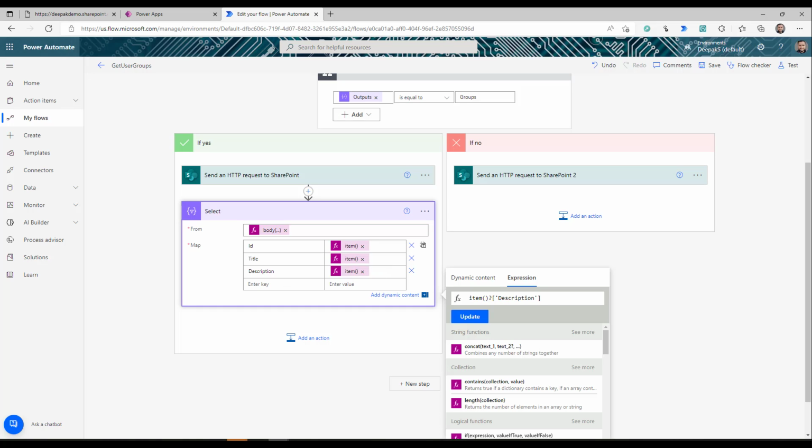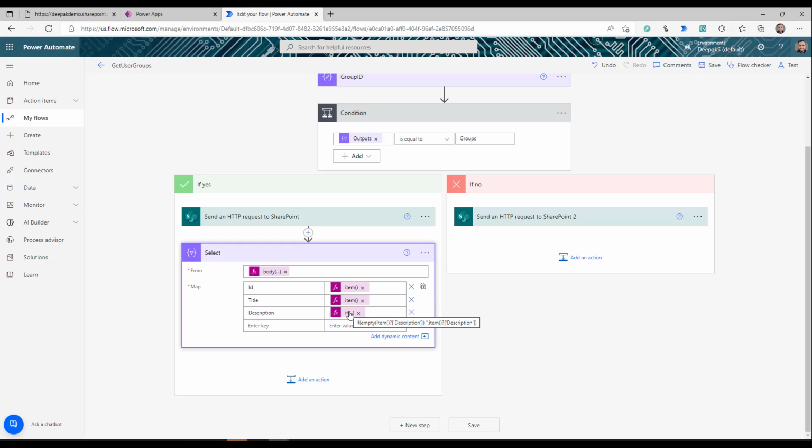Description maybe. So what you need to do in the description, I need to check if this is empty. Empty means null. Okay, so I'm going to say if empty, this is another function. If this is empty, that means it's true, then I'm going to just pass double single quotes, so that way it will pass as an empty string rather than a null. And if it is not empty, then you can easily pass whatever value it has. Okay, and close it. So very simple if statement.